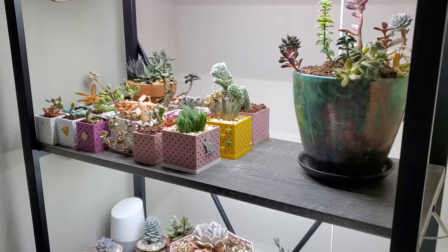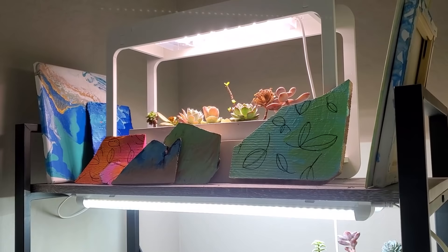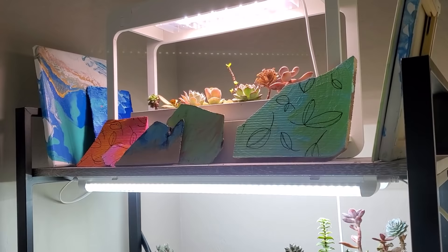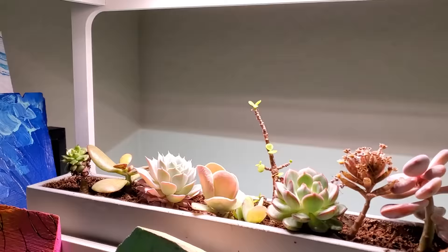This is shelf number two. This shelving unit is the newest to my collection — I've had it about a year. The shelf I just showed you in my office I've had for two and a half, almost three years, and the walnut plant stand I'll show you in a minute I've also had for about two years. You can see my kids and I have been painting and doing some random artwork, so that's being displayed up there. I actually love this little light setup — I got it on Amazon and it's worked really well for this set of succulents. I'll give you a closeup. Very happy with how those are looking.